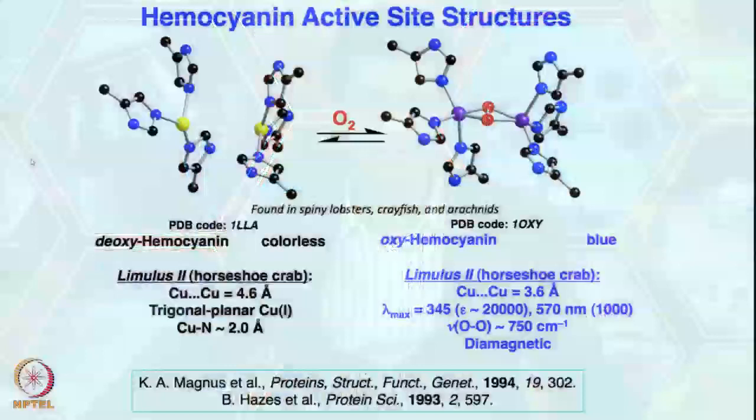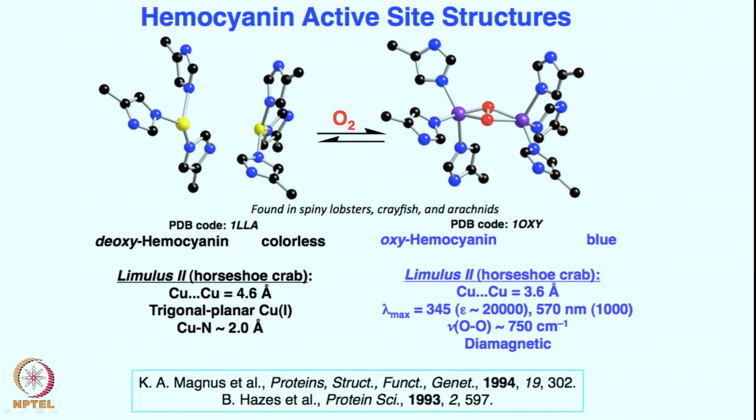As you have remembered perhaps, it is a 2 copper center as opposed to 2 iron center in hemerythrin. This is found in arthropods and mollusks. So, for example, lobster, crayfish, arachnids, all are having this sort of copper center or dicopper center for oxygen binding. 3 histidine is bound with 1 copper, another copper is having another 3 histidine, and the oxygen is getting reduced by 2 electrons, 1 electron from each of these copper, to form the peroxo species. You can see the distance between these 2 copper centers was 4.6 angstrom. It is reduced to 3.6 angstrom upon the oxygen binding.